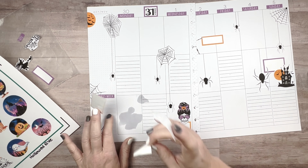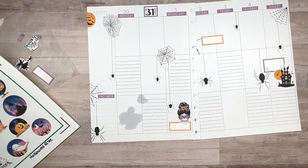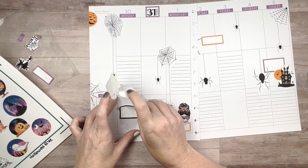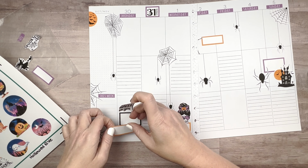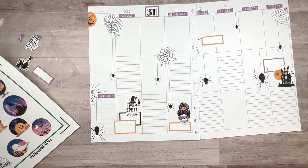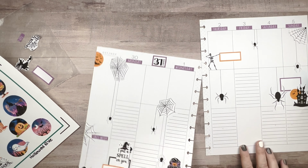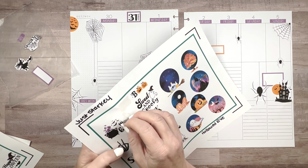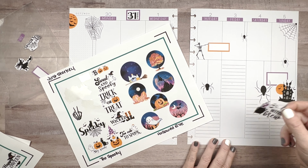And once I get this put down the way I like it, I will move back over to Friday and fix that area. Again, I liked the quotes that had a little bit of color on them, so I did pull another quote for over there that had purple on it as well. And this one just says Witch's Brew, and I went ahead and put that down.